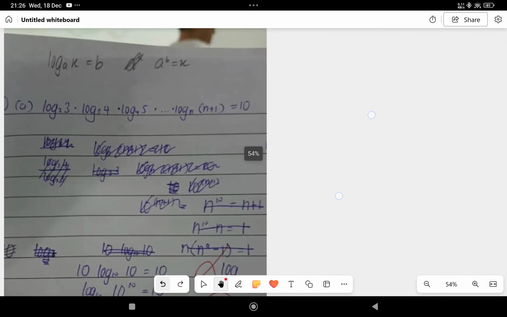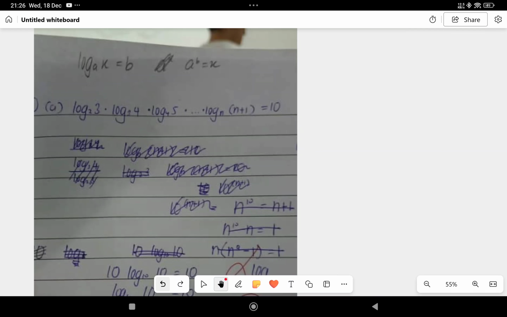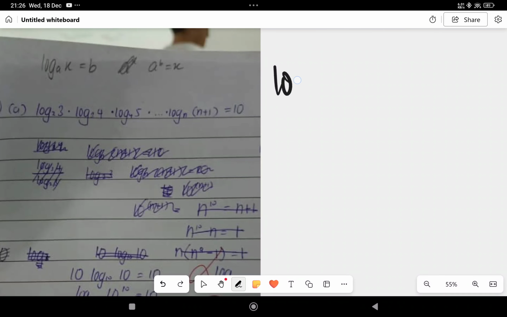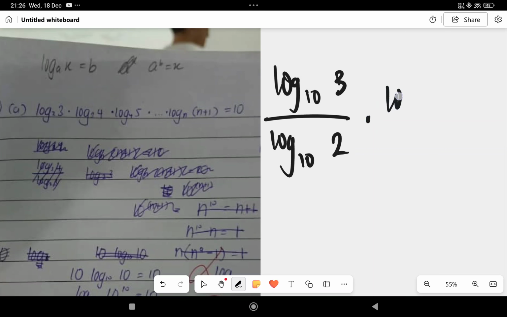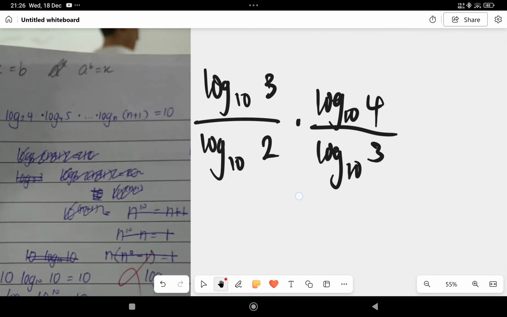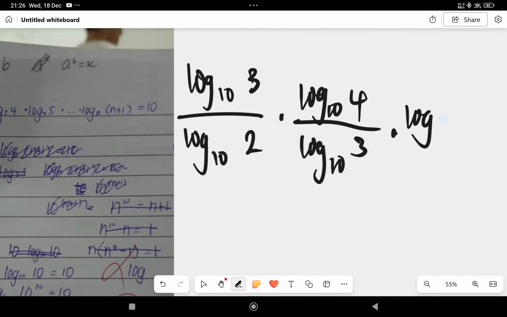Okay, so how are we supposed to find the n value? This is what you need to do. Convert everything to base 10 first, so we can see the pattern, what is going on right now, because we can't really tell what kind of series this is. So let us make it base 10 for everyone. So the base 10 formula, convert to base 10, put the number 3 here, 2, log 10 again, log 10 for 3, and multiply by log 10, log 10, 5, 4.